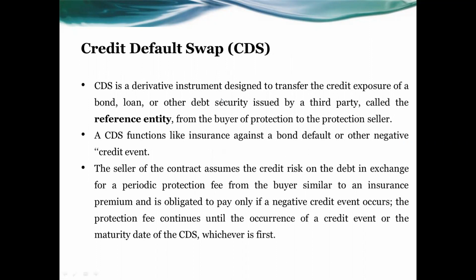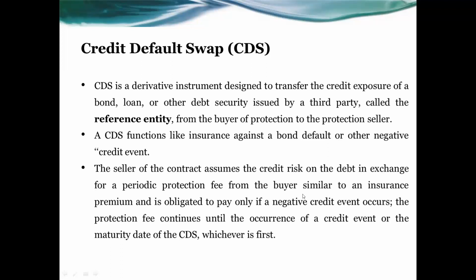Okay. And the other thing we call the credit default swap, right? This is another type of derivative, the credit default swap. Here we are not transferring interest payment from fixed to floating, or from one currency to another currency. Here, this derivative instrument is designed to transfer the credit exposure, that is credit risk, to a third party. Right? We are transferring our risk to the third party. For example, in insurance also, when the insured amount is very large, the insurance company insures that amount with another insurance company. Right? So that is happening in the swap transaction also.